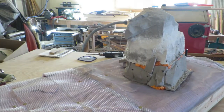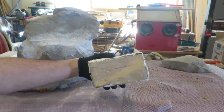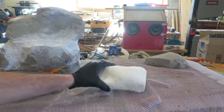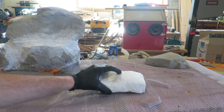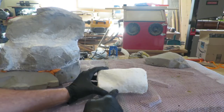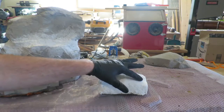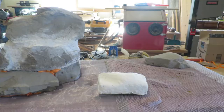All right, I think that's it. I wanted to show you something. I did a test piece, so I just took a chunk of 2x4 and stapled some screen on it. Put some of our styrofoam under there for some contour. And then I put on a coat of the mache, and this is what I came up with. It's solid. It's a fairly thin coat. You can see the screen through, so I need to make sure I get it a little bit thicker. But that's exactly what I'm going for, a fairly smooth texture that I can put sand on.